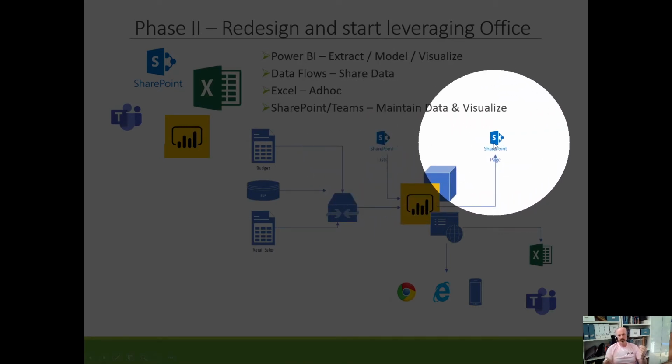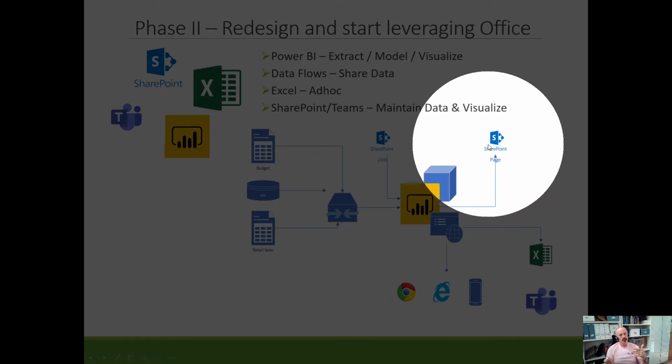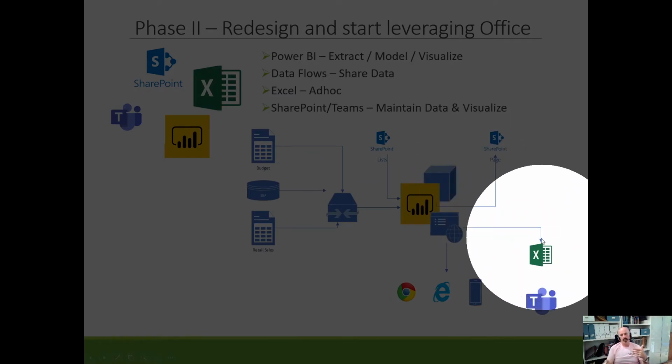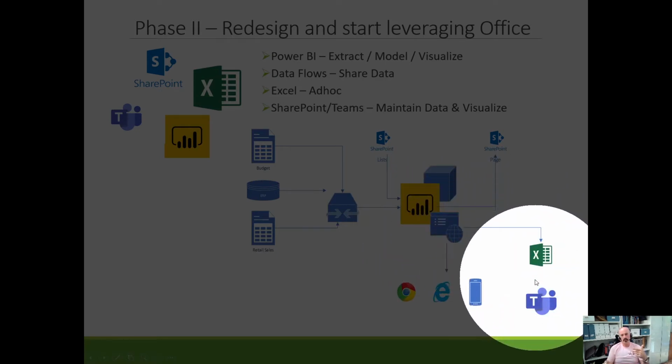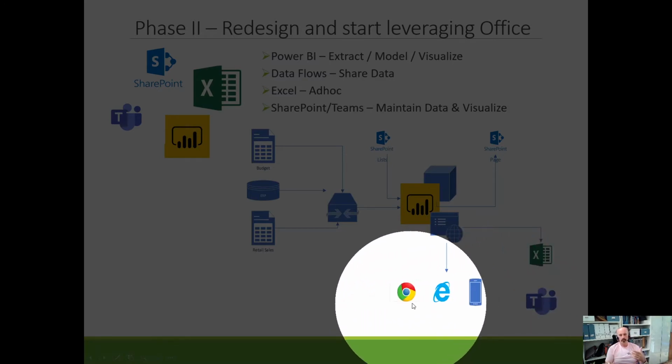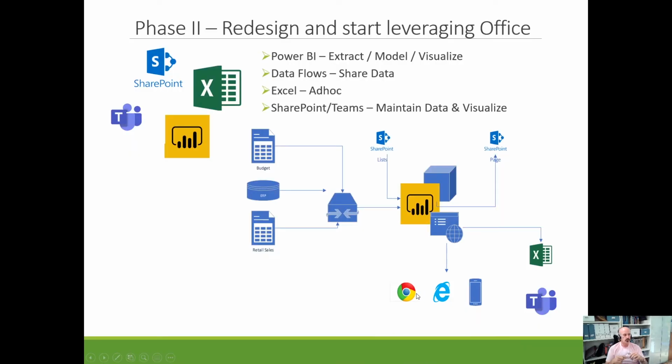The model itself, I'm now publishing some of those reports inside a SharePoint page, so they don't have to go to powerbi.com to see them. Analysts can directly connect their Excel files into my model. And finally, I'm also going to use Teams and put reports right into Teams for end users as well. And of course, we still have our web browser approach to getting data as well. So let's demo and see how we get to this.